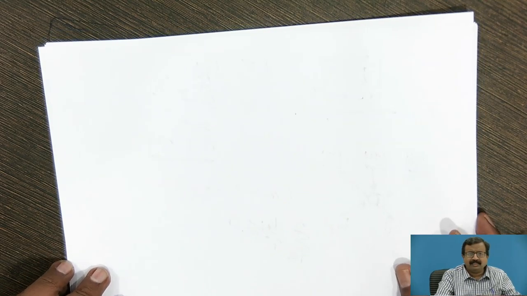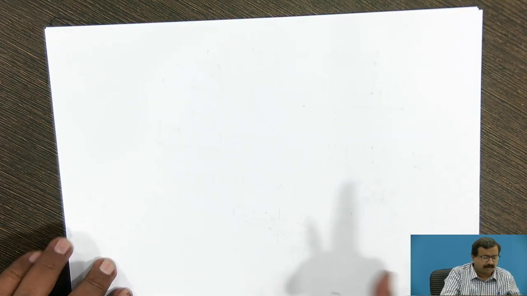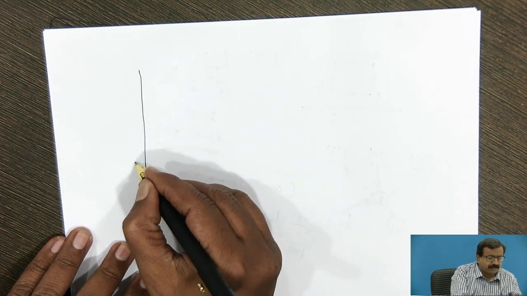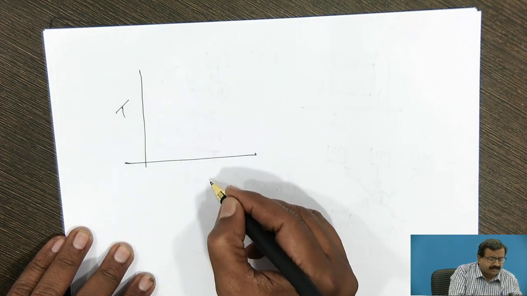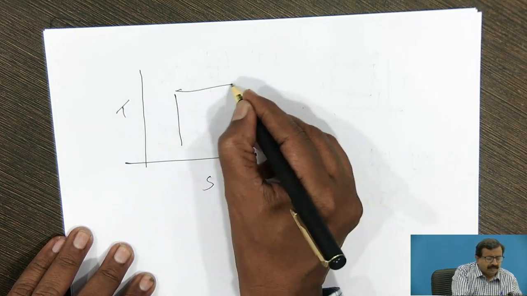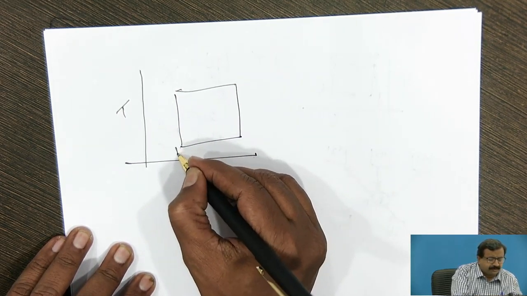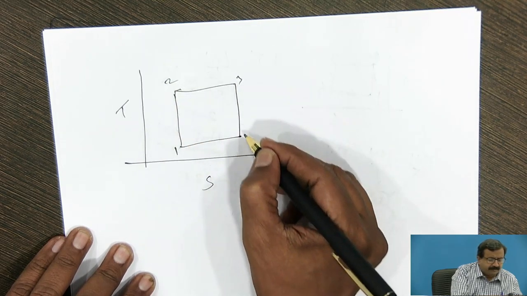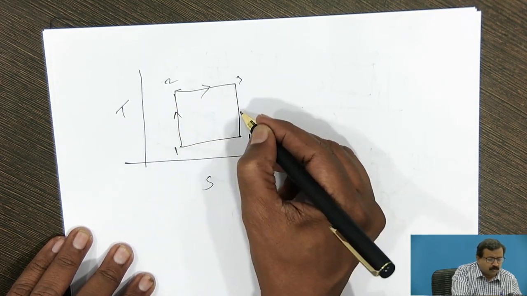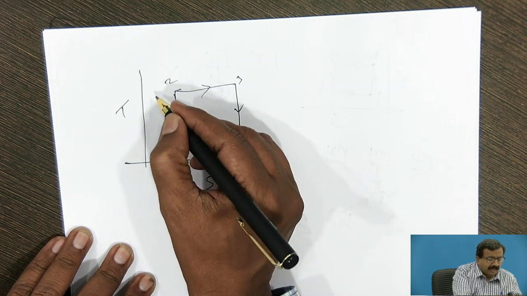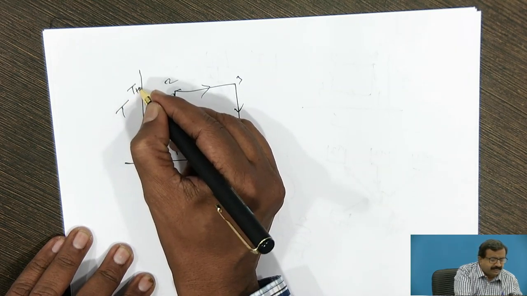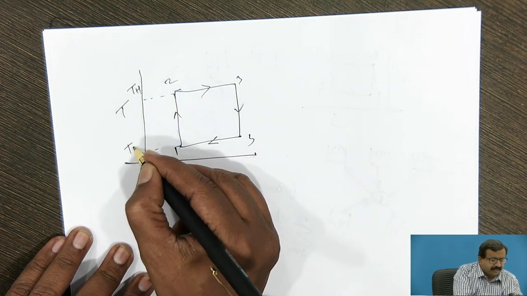That part we will see in detail when we discuss about this engine. Now, first of all, we will now go for finding out the expression for efficiency of the Carnot engine. That is our today's task. Once again, I draw here TS. Now, what I do, instead of writing the numbers 1, 2, 3, 4 for the processes, I will write this temperature as TH and this temperature as TL.